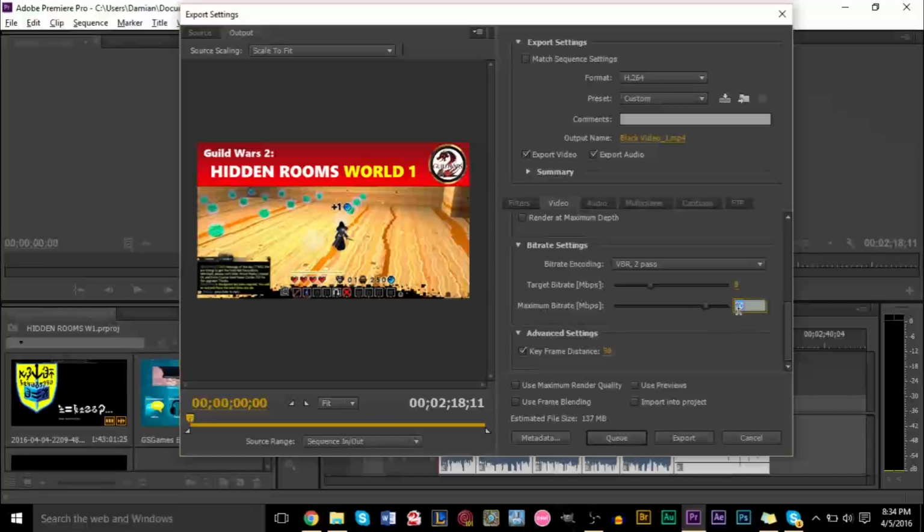And so yeah, I tend to just have this at 8 and this at 10. And that's pretty much it. Those are pretty much all the settings you'd want. Everything here, you can keep the same. You can keep all this unchecked. I have heard that if you use previews while you're editing, you can check mark this and it will help speed up your rendering a little bit. But I've never really used it. But that's pretty much it.